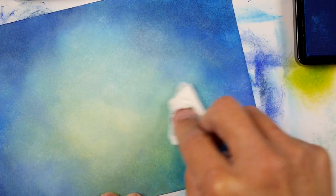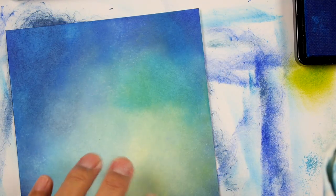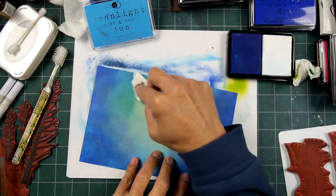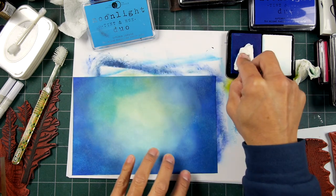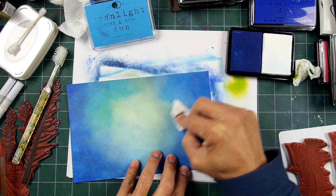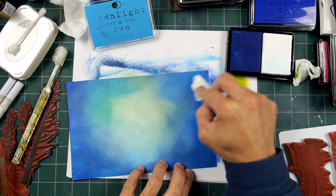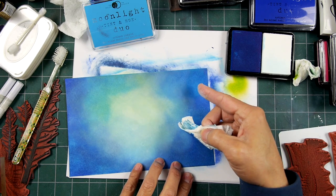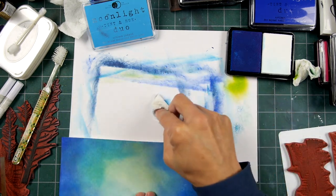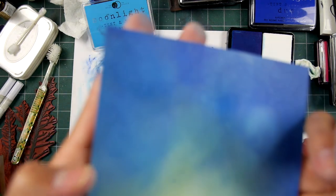It's more of a turquoise or something like that, doesn't it? But look at that glow, though, huh? Isn't that fun? It's always fun to do that. So remember, keep things more of a circular process. Even if you don't do this, keep in mind that you can go back in and relayer previous colors that you've already used, because this looks different now than what it did just on a blank piece of paper. Look how rich these tones are. Okay.